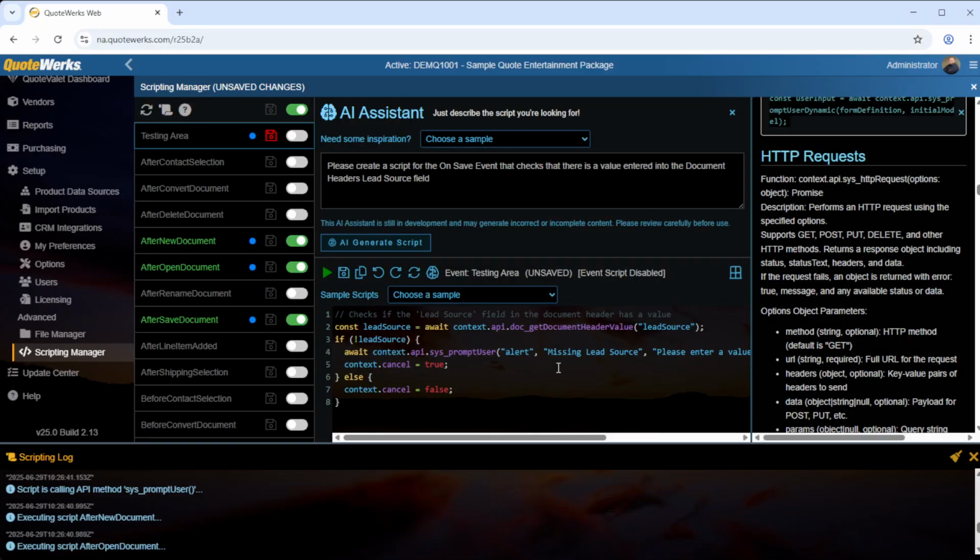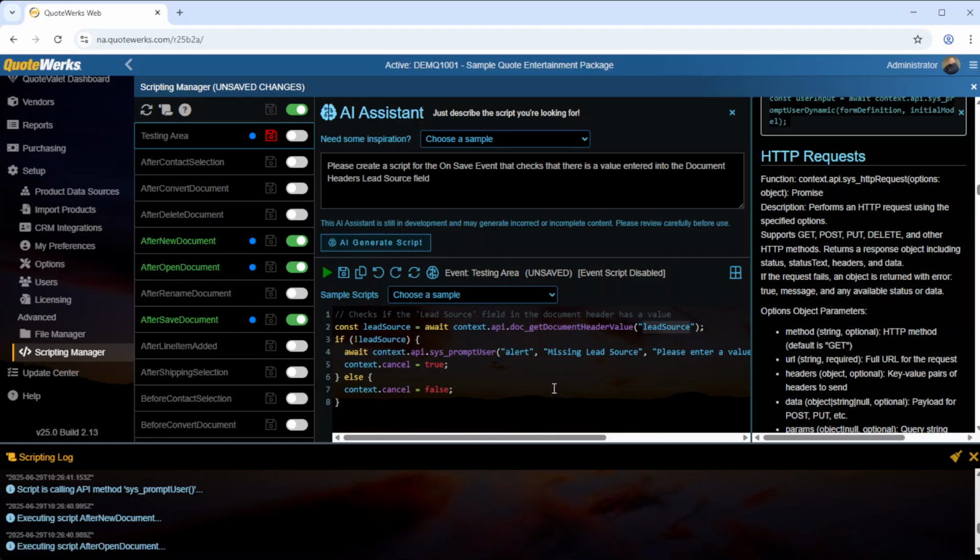The unfortunate answer to that question is no. It's now looking for a document header value of lead source, which doesn't exist. So unfortunately, this is not going to work for us. I'm not sure if it will fail or not. It just appears not to run, which could be confusing to the average user. But yeah, it's because this field value isn't relevant.